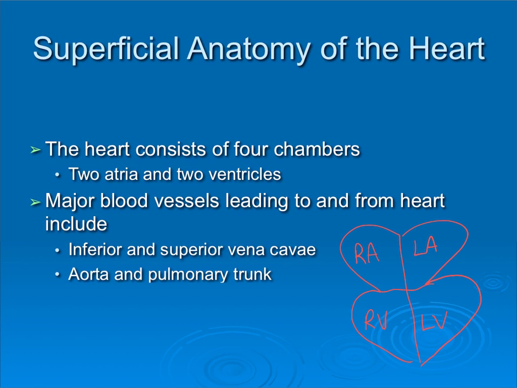Okay, so going to the right atrium, you're going to have the superior vena cava that's going to be bringing deoxygenated blood from structures above, or superior, to the heart. So that would include your head, neck, upper thorax, and your arms. And you have the inferior vena cava, okay, which is going to be draining blood from the rest of your body. So the lower thorax, abdominal, pelvic cavities, as well as the legs.